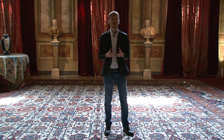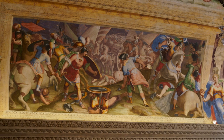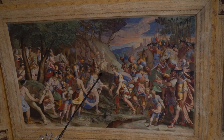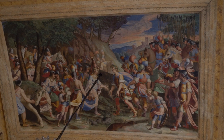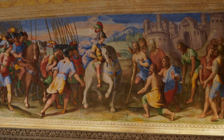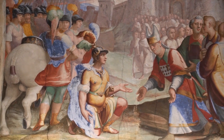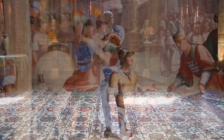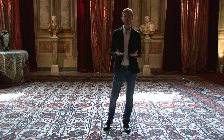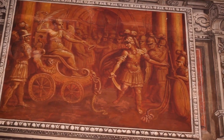But why did Giulio Spinola decide to decorate the main hall of his palazzo with the story of Alexander the Great? Alexander was considered a model for his valour in battle and fame as a king, as evidenced by the various episodes depicted. But he represented also, and above all, a model for the moral virtues of generosity and humility — such as before the cripples — and of respect for religion, as shown by the episode of the meeting with the Jews, where Alexander leaves freedom of worship in the newly conquered land. These moral qualities are flanked by the skill of good government.